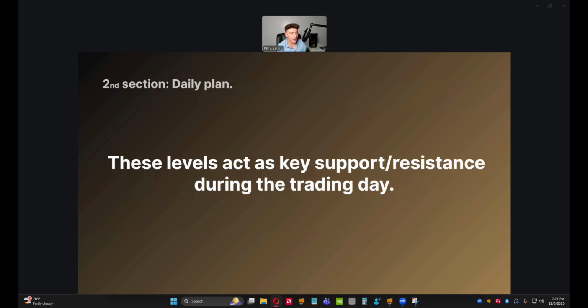So let me ask you guys something. If you're between a support and resistance, so in between pre-market low and pre-market high, what's the stock most likely going to do? Nothing. Chop. Go back and forth. No big moves. Therefore, there's no trend. Now, what happens if it gets above the pre-market high, the resistance? You're trending to the upside. Now, what happens if you break under pre-market low, the support? You're trending down.